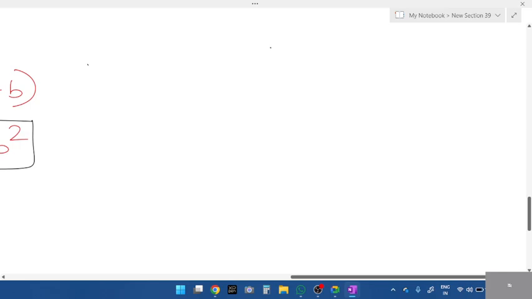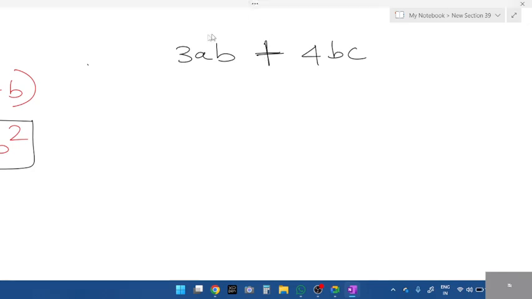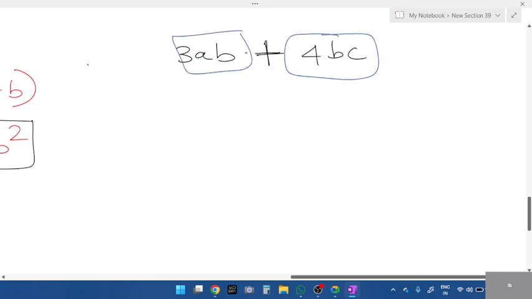Okay. But before starting the next one, a lot of basic things. I started to teach you all very late. So as I teach, I'll just teach all the basics, students. This is algebra. We are doing the algebra chapter. All of you are familiar with terms. 3ab is one term plus 4bc. Terms are separated using which sign, students? Using plus and minus. So how many terms are there now?